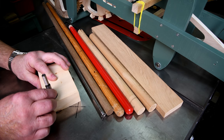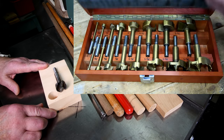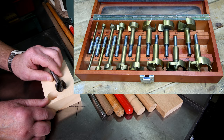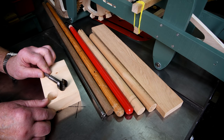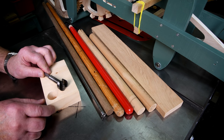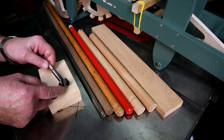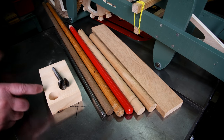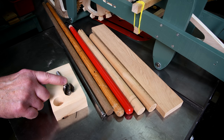Well, here we go again with another change in plans. My set of Forstner bits jumps by an eighth of an inch — half inch, then five eighths, then six eighths or three quarters, and so on. But this one here is one and one sixteenth, and that happens to be the one I use when I'm doing the pepper mill. It's just a perfect size for the pepper mill. I ordered it especially from William Woodwright for the pepper mill — that's why I have this size.